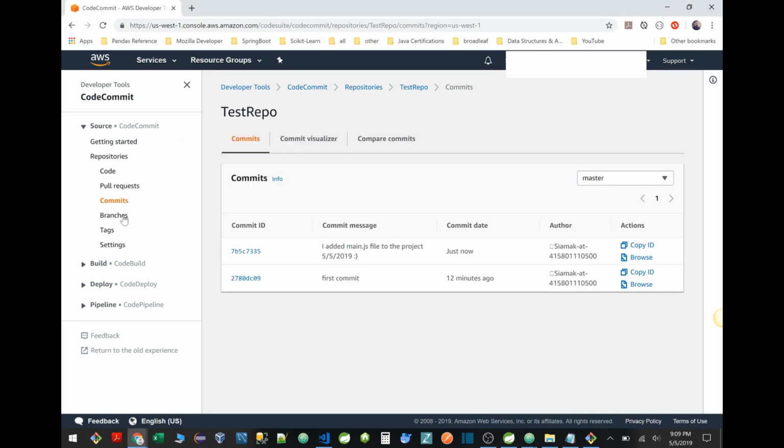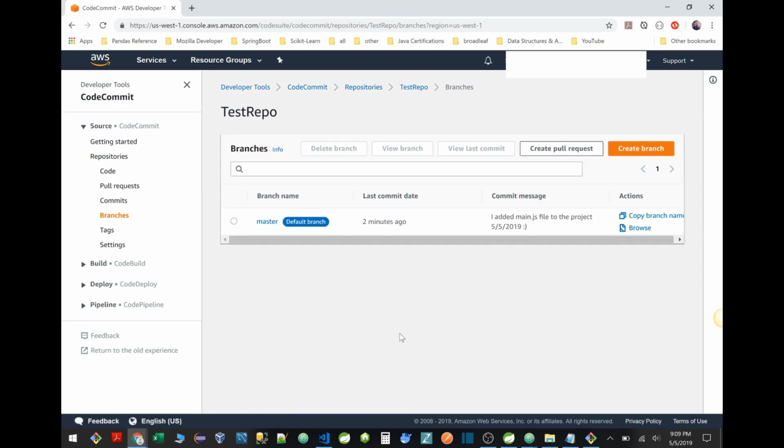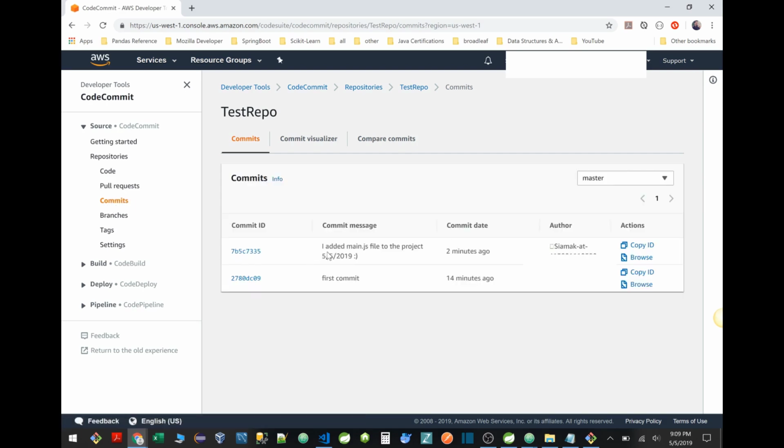So let's go back to our branches. As I said, the default branch is master, and we are basically adding everything, pushing everything to our master branch. And as you can see, I have a comment here, which is the most recent commit that I've done. So we have commits, which are different versions from different developers. See here, it says author.